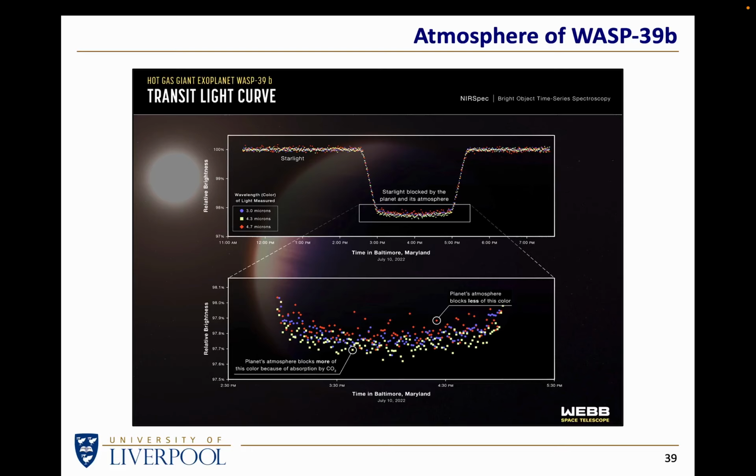Here at the top, we see a transit where the light from the star has dipped, but if we look in more detail at what's going on at the bottom of the dip, we find at different wavelengths, we get different depths of the dip. We still have to worry about signal to noise. We need an awful lot of data here, but you can see that at some wavelengths it dips by this much, whereas at other wavelengths it dips by just a little bit more. So we can deduce, if we look at the transit at lots of different wavelengths, we can start to build up a spectrum of which particular wavelengths are being absorbed by the atmosphere of this particular planet.